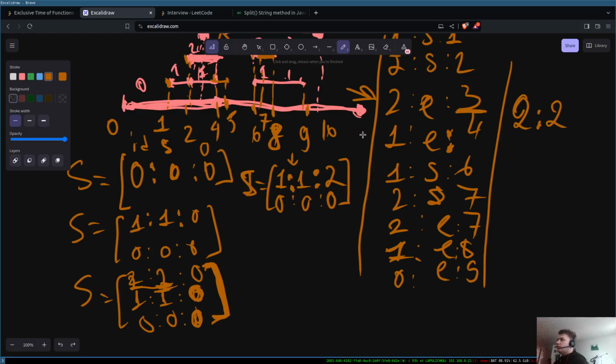And then we move the pointer to 1 again, and we pop the element from the stack, end of it.